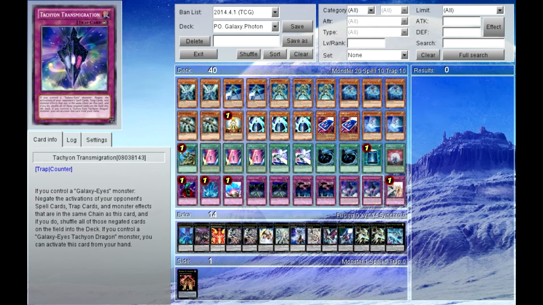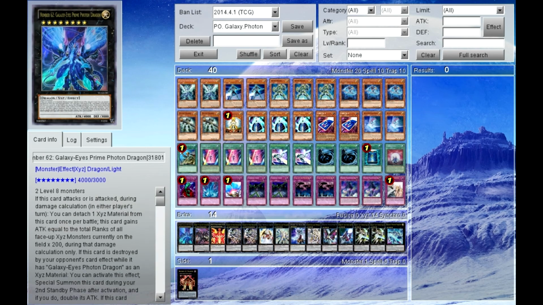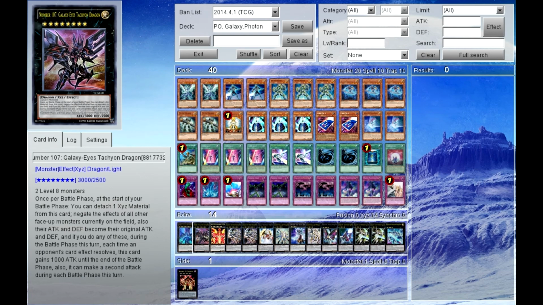And then 2 Tachyon Transmigrations. It's basically the Solemn Judgment of the deck, but it doesn't destroy the cards, it just sends it back to the deck. But it sends all the cards before it that are in that chain back to the deck. It's good, I like it. The only restriction, I guess I'll say, is that you need a Galaxy Eyes monster on the field. We do have 4 of them. And if you have Galaxy Eyes Tachyon Dragon, you can activate it from your hand, so that's nice.